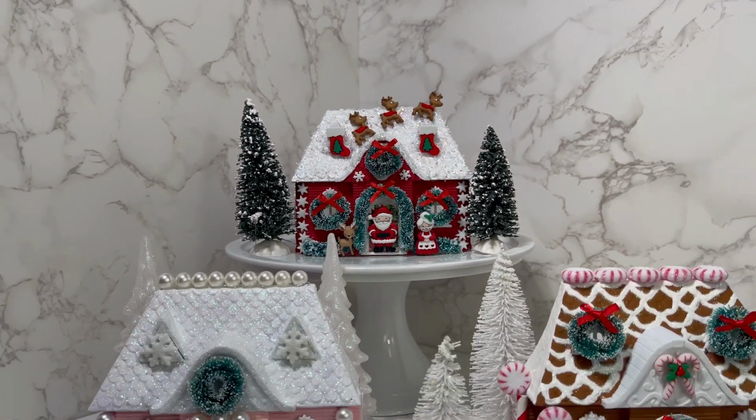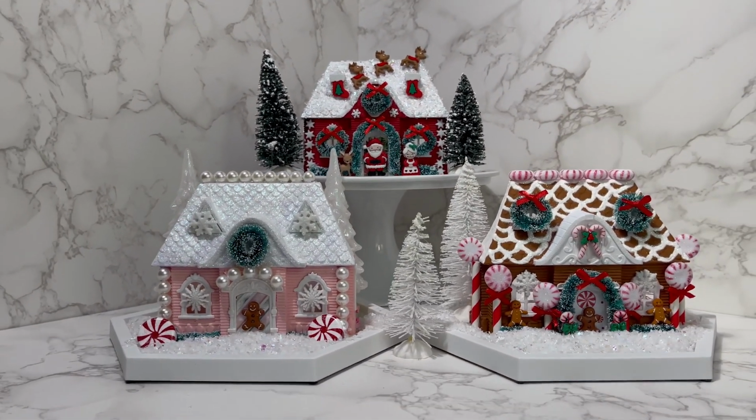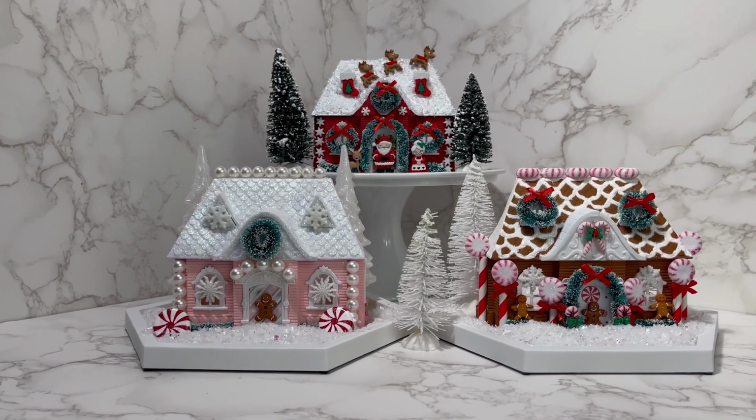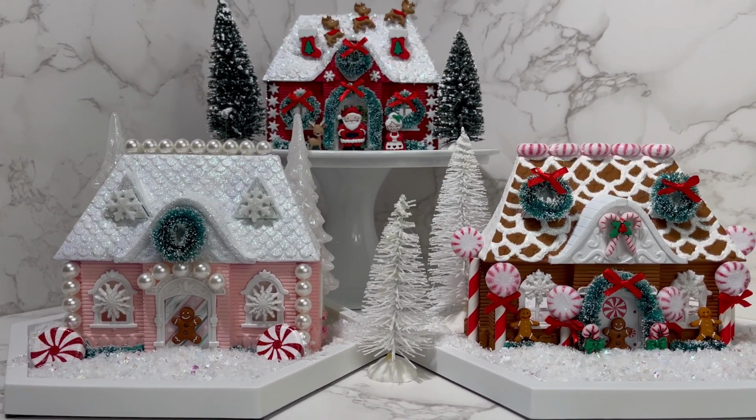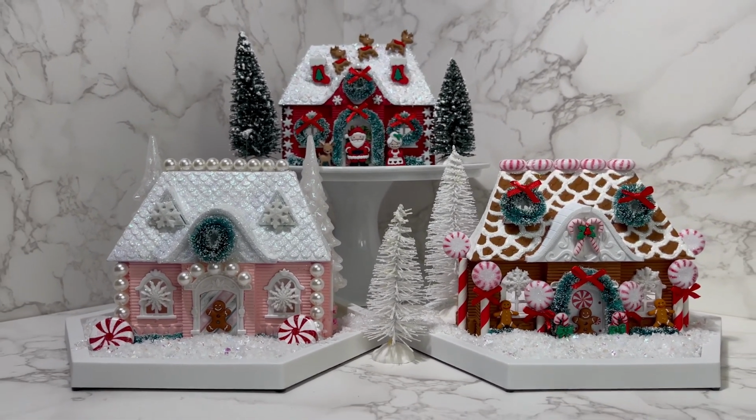In today's video, I am going to show you three ways to make over the $1 mini dollhouses that you can find at the Dollar Tree. I had so much fun making these dollhouses over and I hope that I inspire you to create something beautiful.